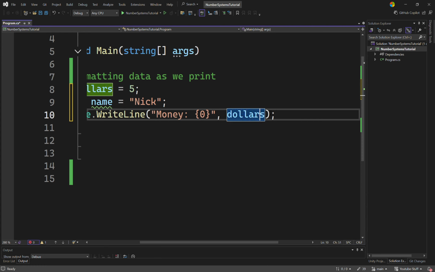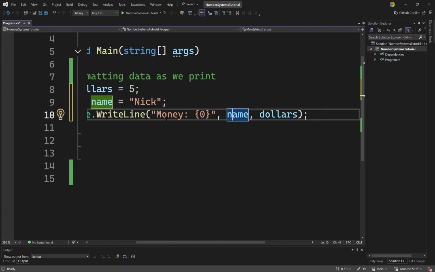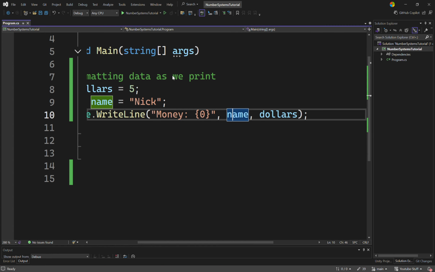Let me put it first, okay? Bear with me. So I'll put name here. Now what this means is I need 2 of them. So this name will be the zero term now, okay? So if I print this out, it'll say money and then the name, which doesn't make sense, but that's just how it works. I'll give you an example. Yeah, right here. See, it says money Nick. So that's just how it works.